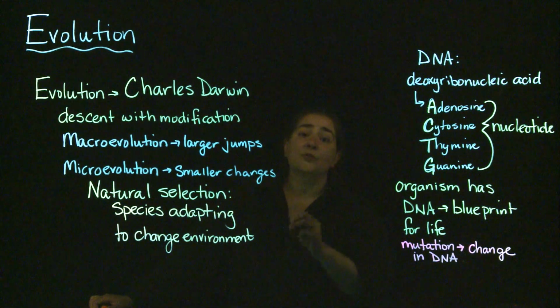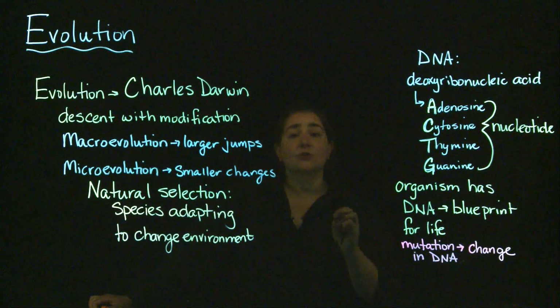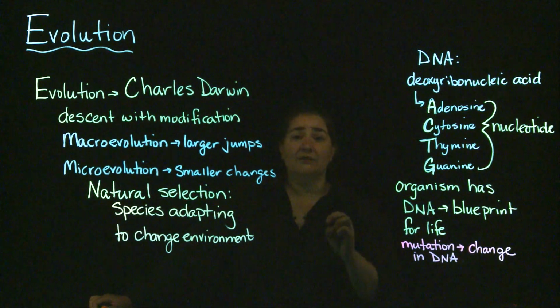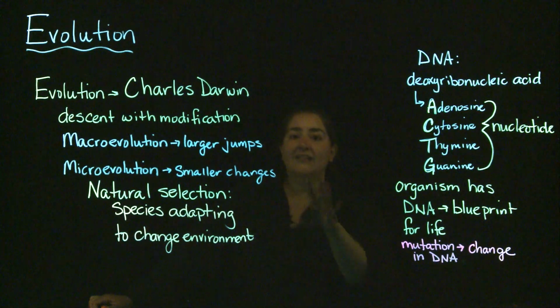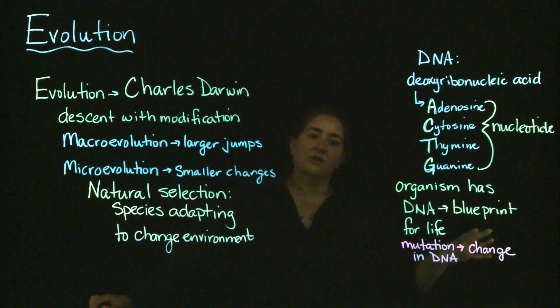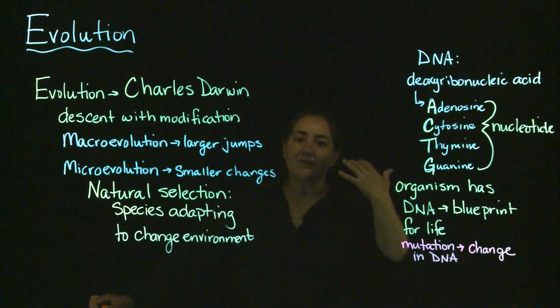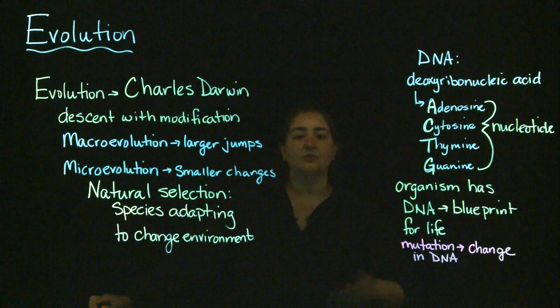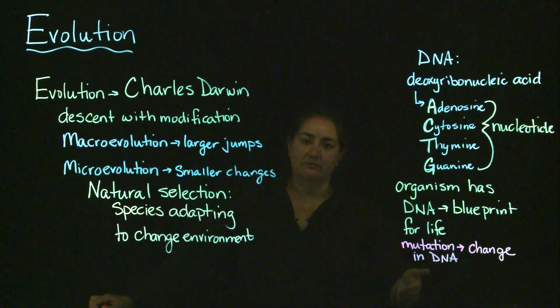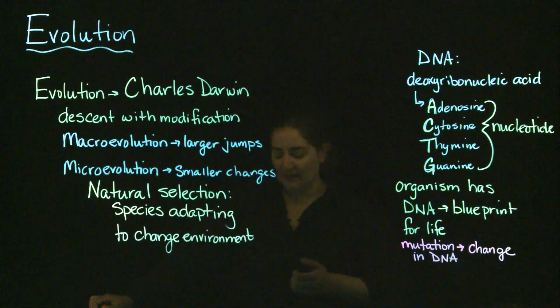Okay? So for example, if in the future people with red hair have an advantage, all right, you can't go to the salon, dye your hair red, and expect to survive, because you dyeing your hair doesn't pass that trait on to your offspring. So your offspring won't have red hair, hypothetically, all right?